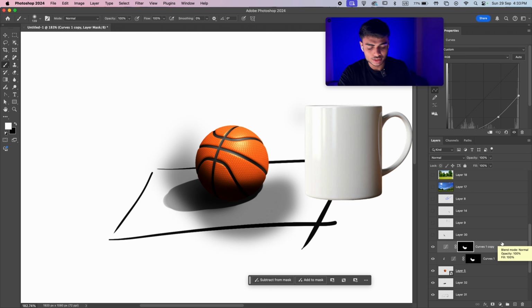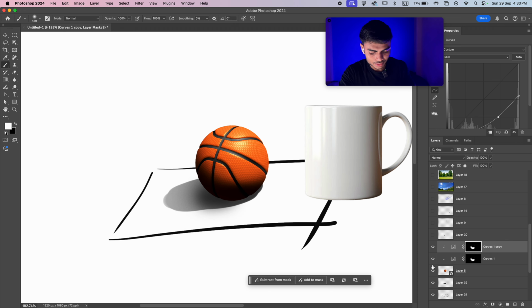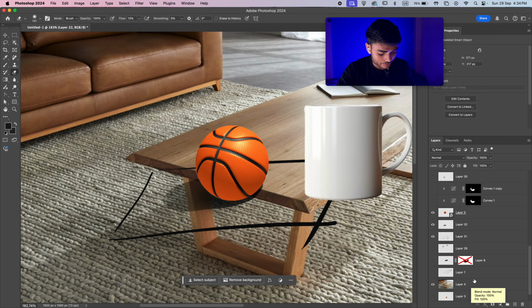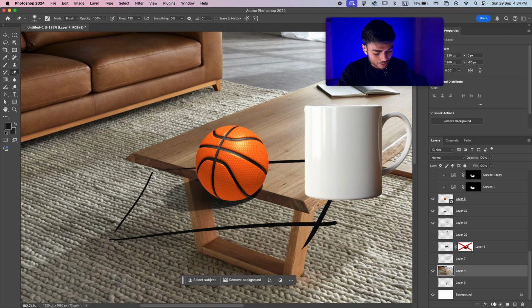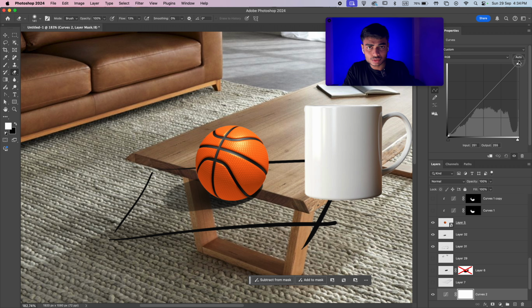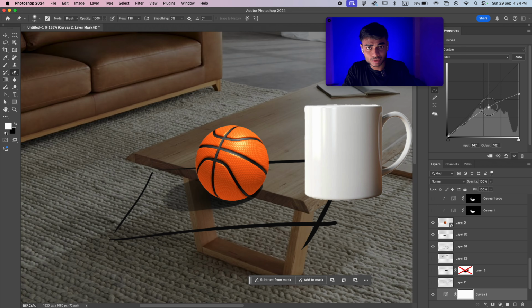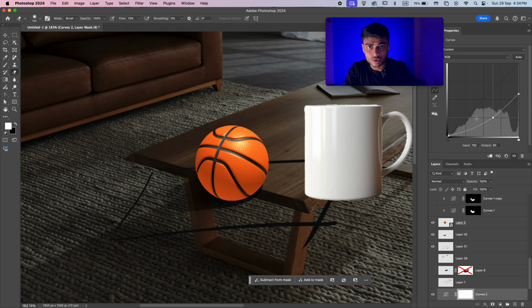You can duplicate the adjustment layer in order to make some parts even darker. Also, a couple more things to keep in mind: if you're creating a shadow using an adjustment layer, let's say for curves, don't just bring down the brightness only, bring down the midpoint as well to create some contrast. Otherwise it looks so washed out and very flat.